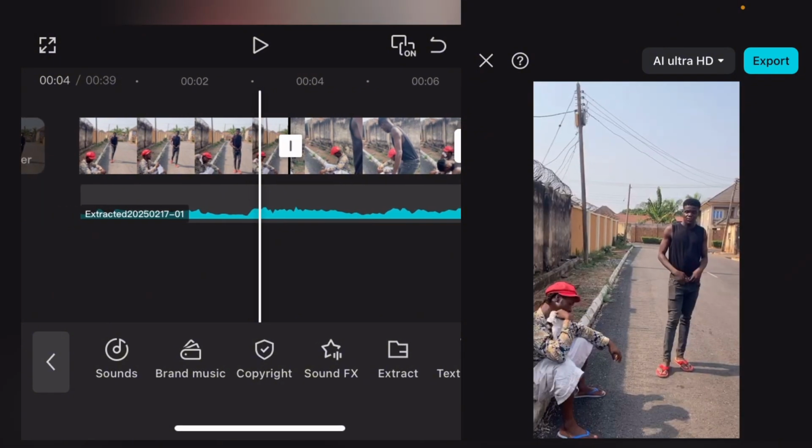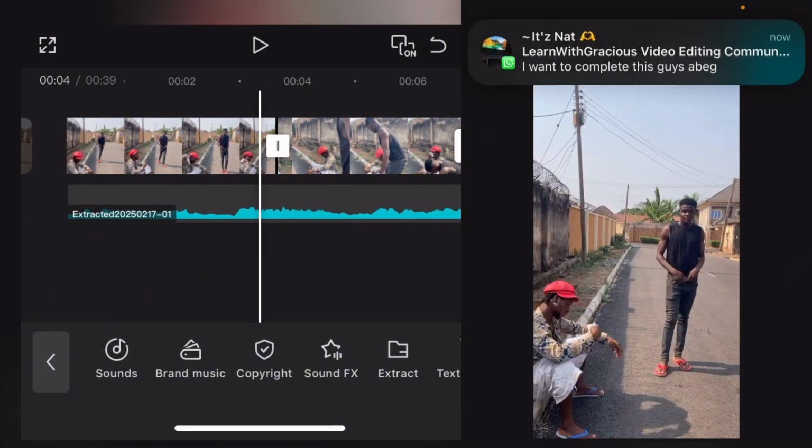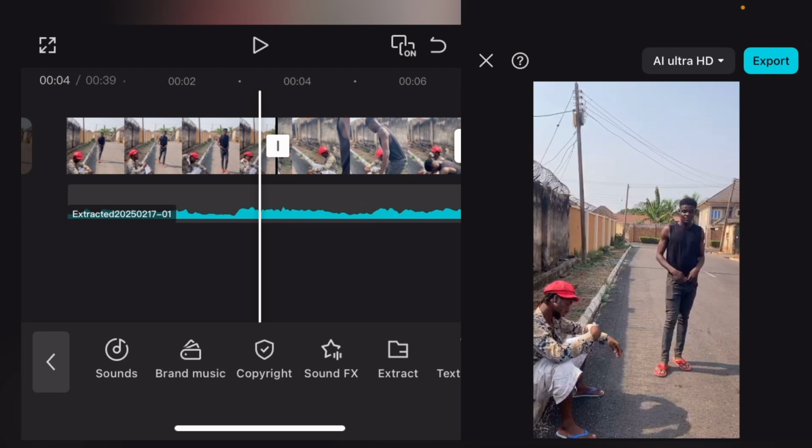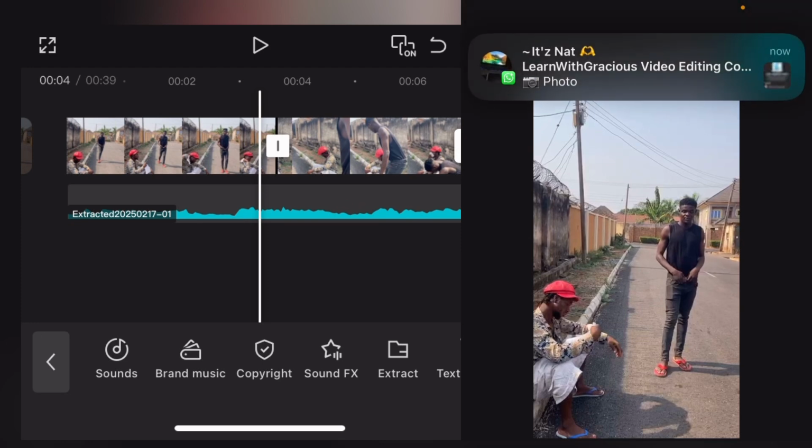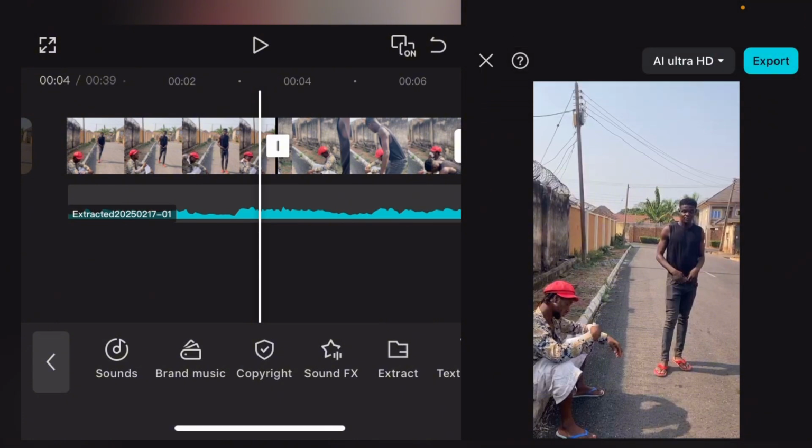At this moment you can decide to add a comedy sound. Just make sure your video is well arranged, and whenever you want to add a sound, make sure that sound goes in line with the action. Maybe there is a shock in that video, you have to add a shock sound so that the sound will make that video more meaningful. You understand? If it's a surprise, you add wow. You understand those kinds of effects, right? So that is how to add your sound.